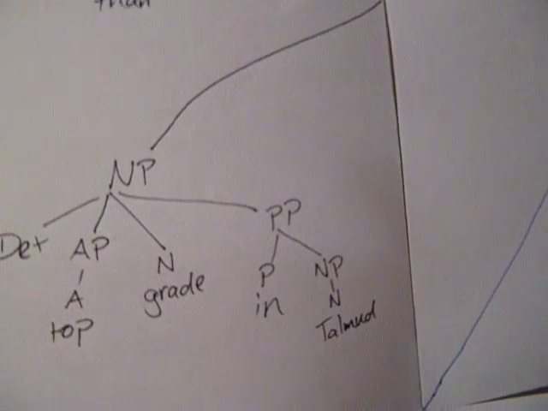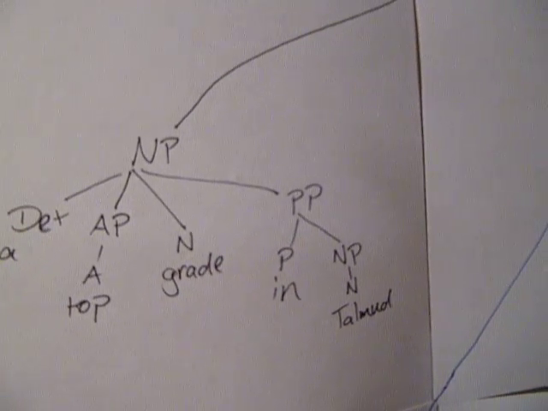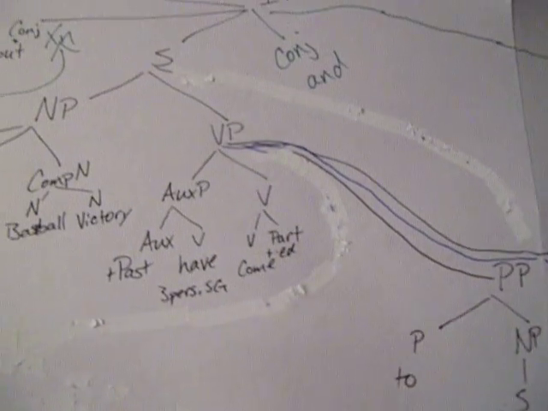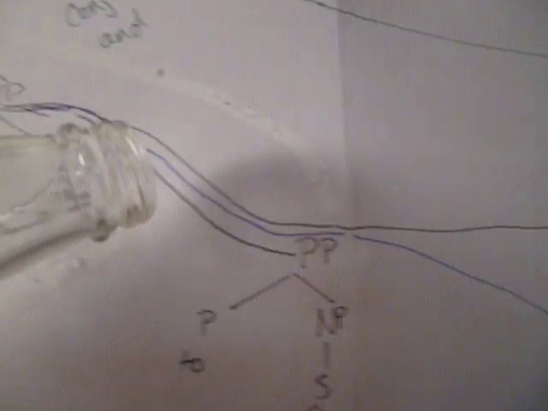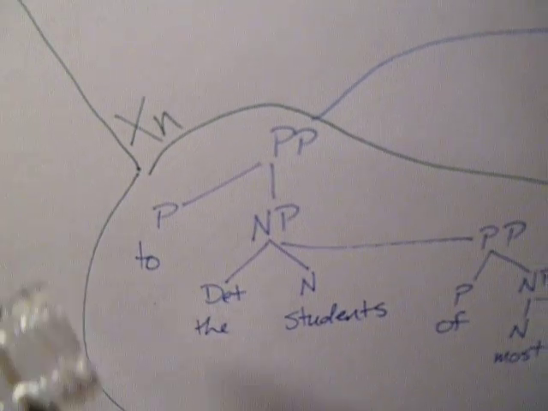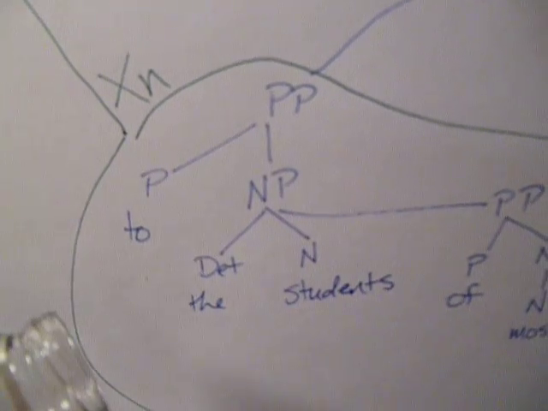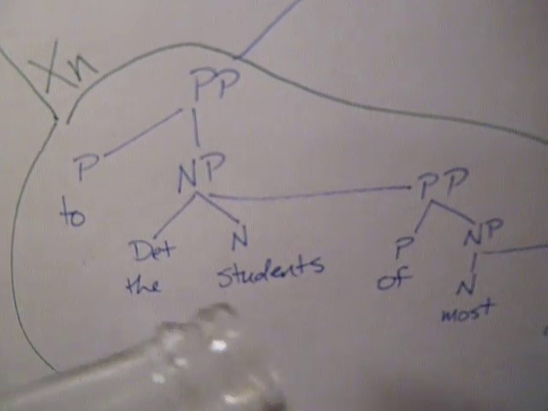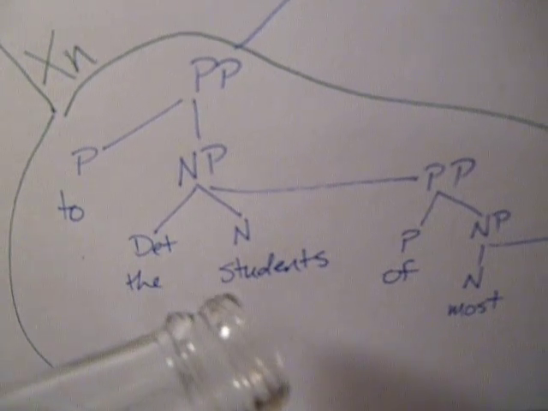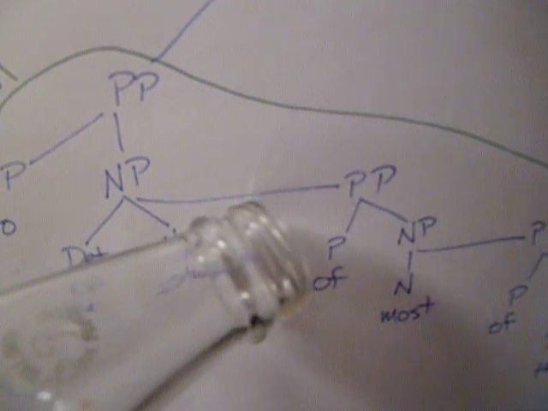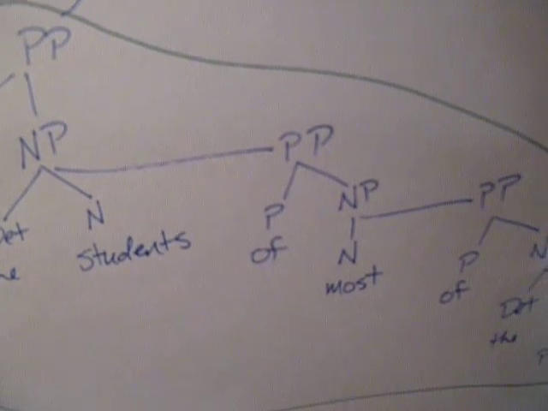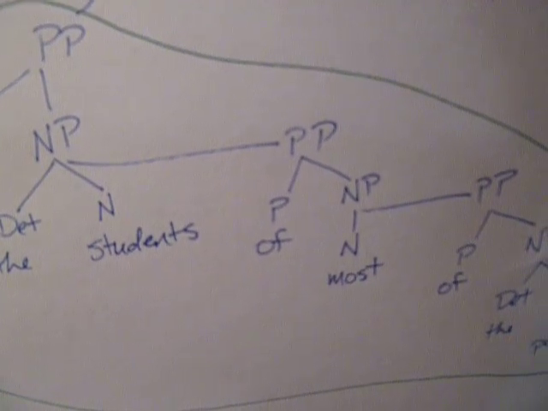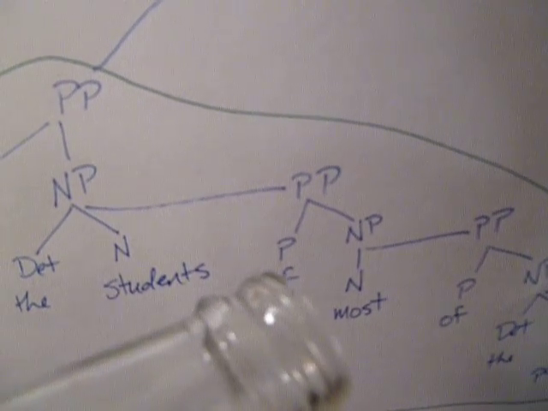Okay? Now here's something called a transformation. If we go up to this verb phrase right here, the verb phrase from the top of the sentence where it's "had come", you'll notice that there is a blue line that I'm putting all the way down here. We'll get to "accent" in a sec. So you have your prepositional phrase, and you have "to the students" with your determiner and "students" as the noun. Then you have a prepositional phrase with your preposition "of", noun phrase with the noun "most", which a lot of people don't realize is a noun, but it totally is because of this thing right here.